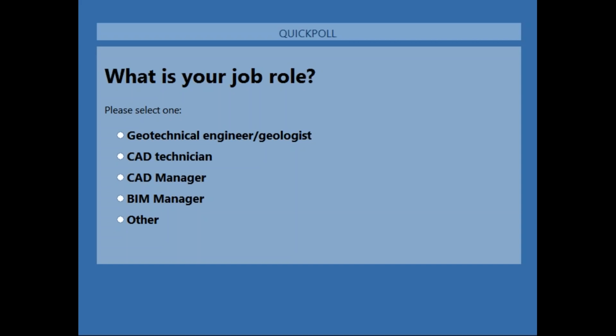And I don't believe that you folks on the other side can see the results, so I'll share them with you as they come in. Right now it's 18% geotechnical engineer, 25% CAD technician, 19% CAD manager, 15% BIM manager, and 22% other. So we've got a really even distribution of different job roles on today's call.